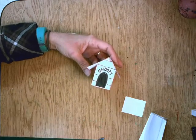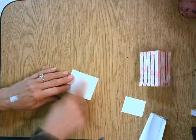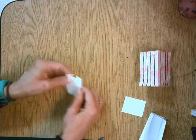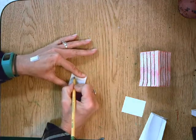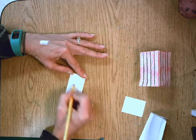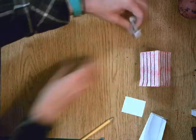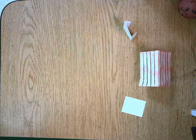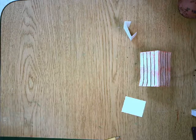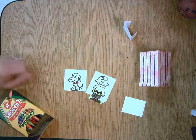Now, if I want to have some little stand-up figures, here's an easy way to do that. I could just take a piece of paper and I could fold these edges, and let's say this is a sign about a selfie station, and I need to decorate that, and then I can have that displayed right here by that. And then I have a little Snoopy that I created. I have a Snoopy and a Charlie Brown that I created.